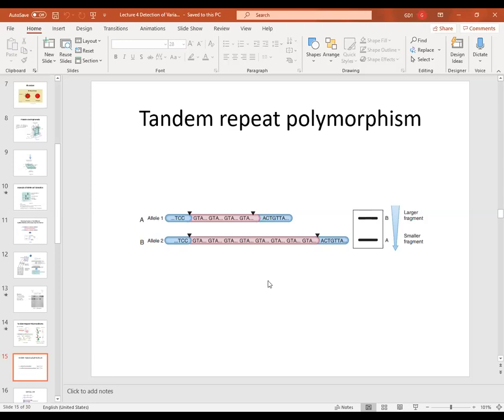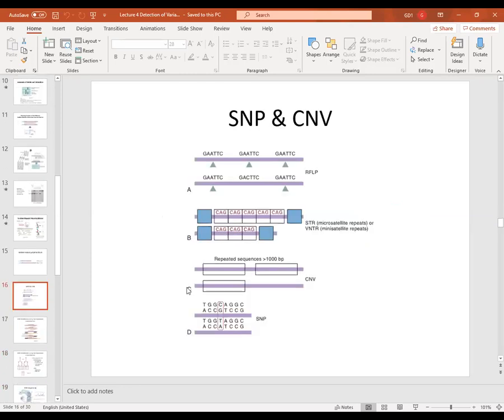But with this kind of method, you have to use very exact DNA electrophoresis. You cannot use a simple apparatus for DNA electrophoresis. You have to use a very good machine with high quality and high resolution for this method. And in some cases you have to use a color, I mean a probe or dye, to detect the signal. You cannot detect it by eye.